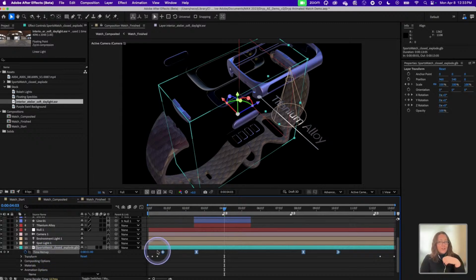Now, I've cheated a little bit and already time remapped this, because the coolest part of animated models is you can treat them just like footage. I can retime this, I can trim this, I can move it around in my composition as if it was a video, but I can also move the camera. And if I slow this down, I get smooth motion. It interpolates. It's not like you get frame stepping. You actually get fluid, dynamic motion. So there's a lot of power here.